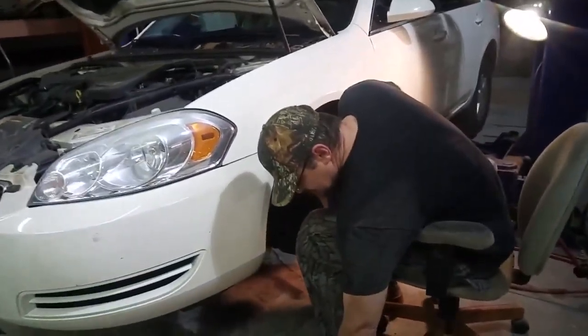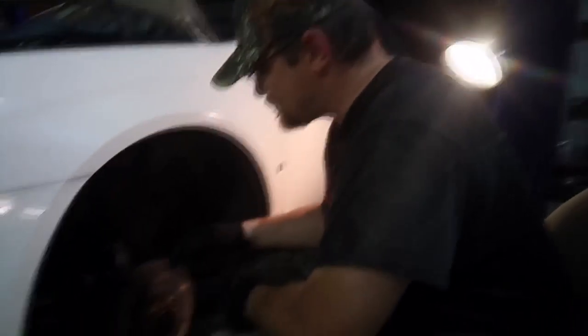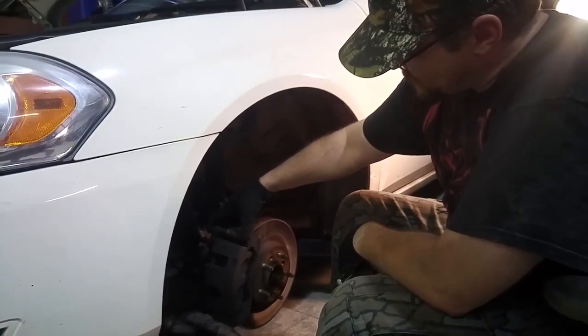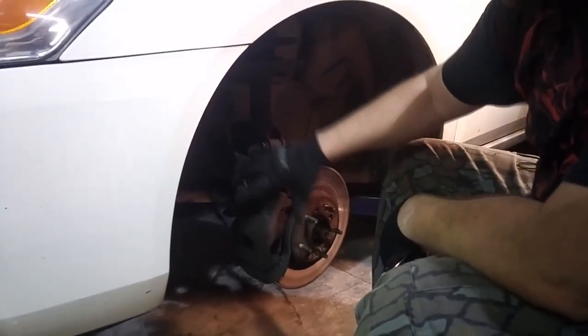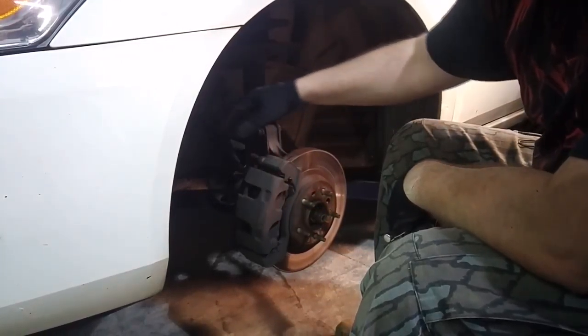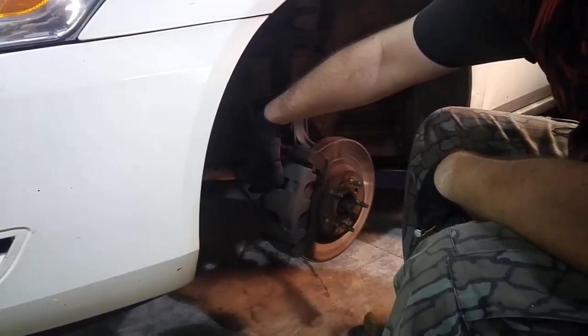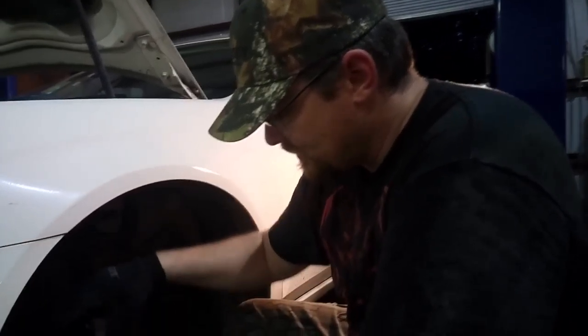All right, from this point, you grab your half inch wrench, and just a rundown of the process of what I'm going to do. There's a bolt here that goes all the way through, and then there's a bolt down here that goes all the way through. And that holds this whole caliper on. And you'll see once I take those bolts out, I'll be able to take this whole caliper off. And then there's a piston right here that after I take the pads off, I'll compress, put the brake pads on there, slap it all back together, tighten those two bolts down, put the wheel back on, done. Just gotta do that four times.